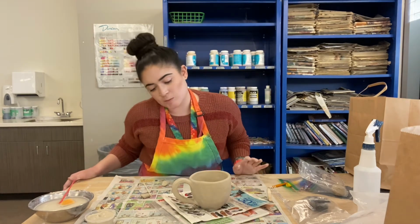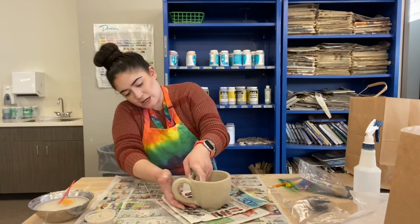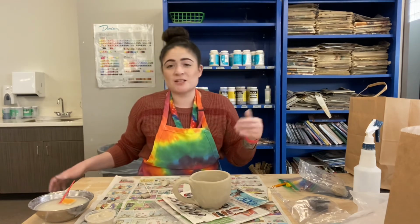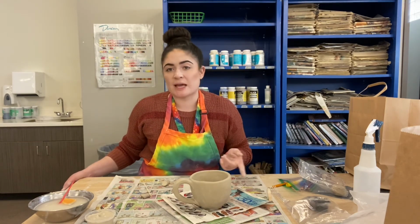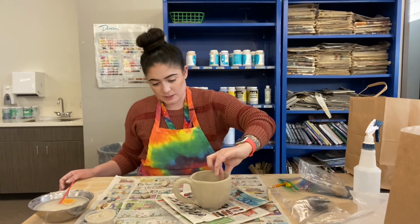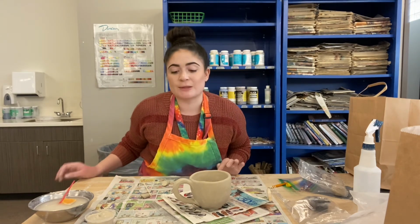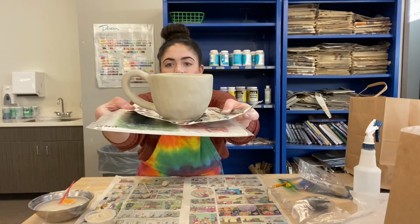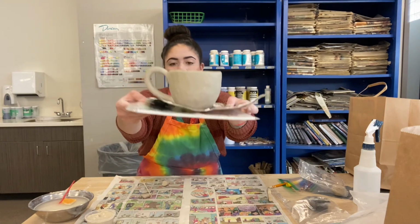We're not going to hit it anymore today. Once you have it attached, we just want it to stay and harden a little bit. Mine's really wet just because I've been working on the same one for 2 days, unlike you guys who've been working day and day and day. So I'm going to leave mine alone because if I keep working with it, it might not support itself, but there are our lovely little mugs that we are making.